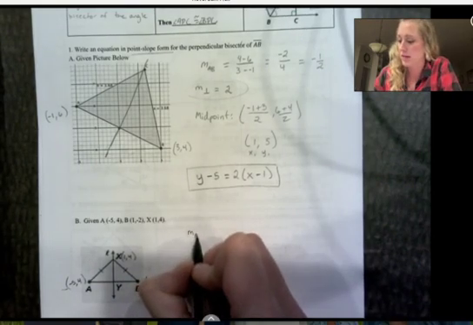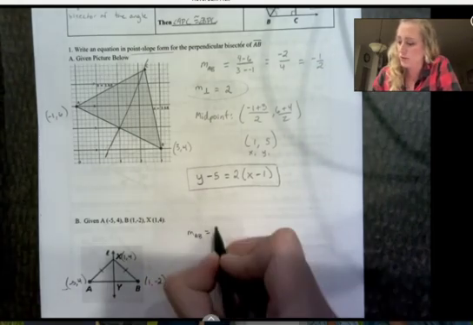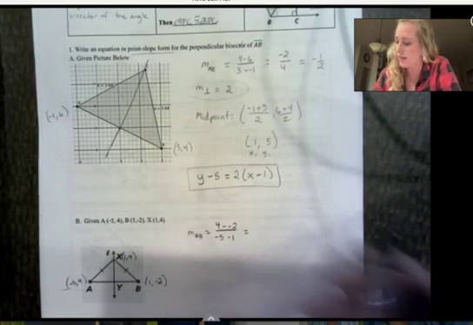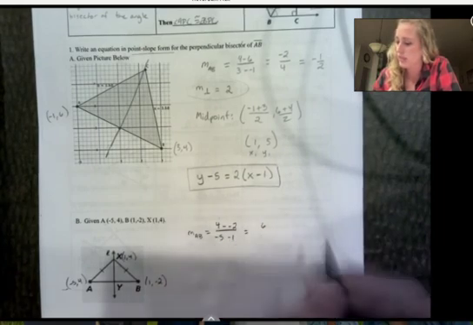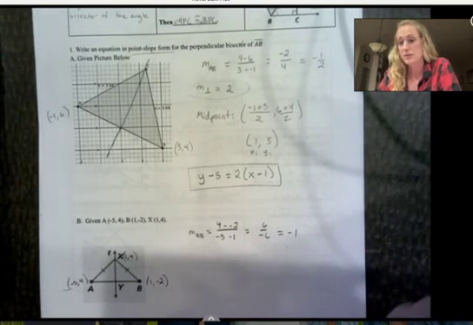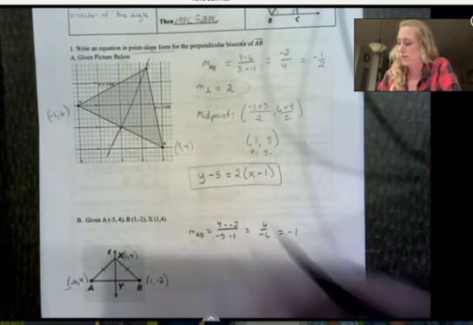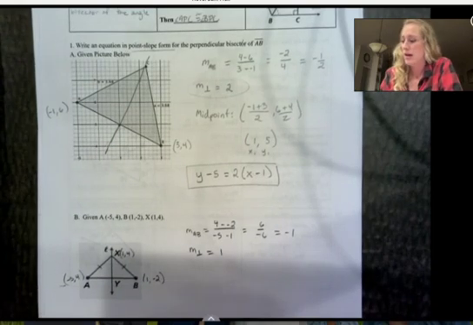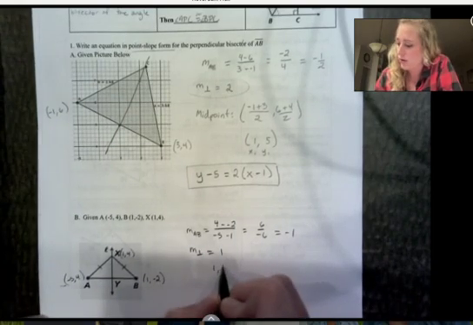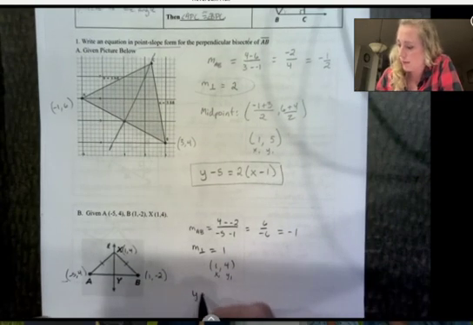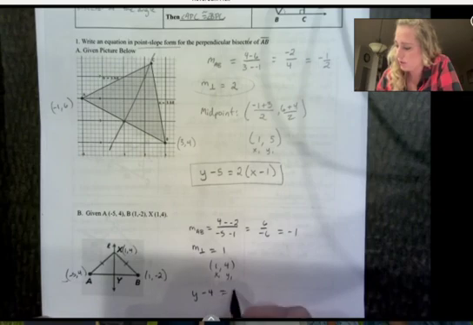So let's find the slope of AB again. Okay, so y2 minus y1 over x2 minus x1. Simplify. 4 plus 2 is 6. -5 minus 1 is -6. So our slope is -1. Opposite reciprocal is +1. Okay, so perpendicular slope is +1. The point I need it to go through is 1, 4. So that's my x1, y1. Point slope form, y minus y1 equals our slope times x minus x1.